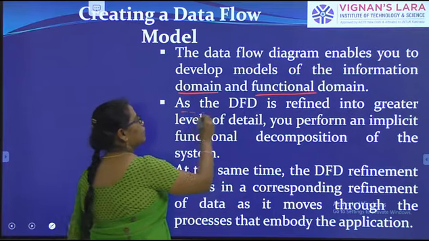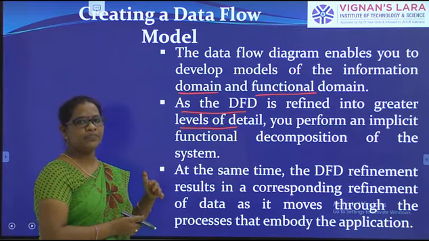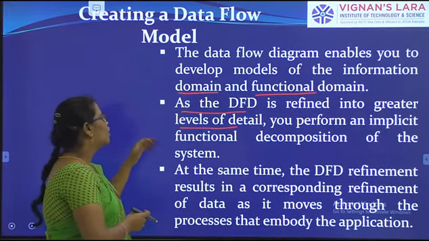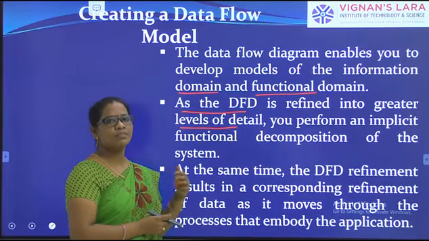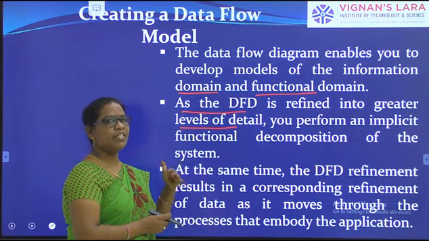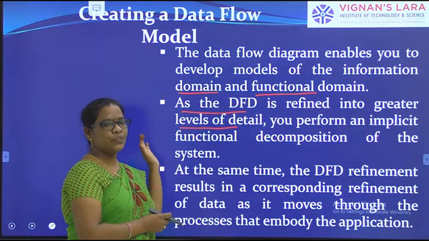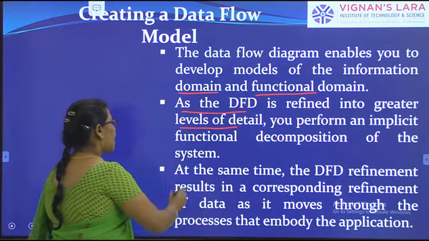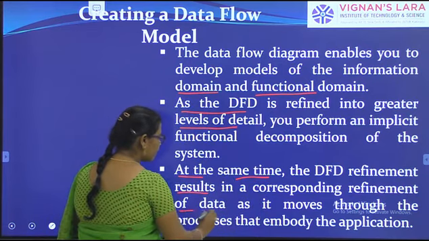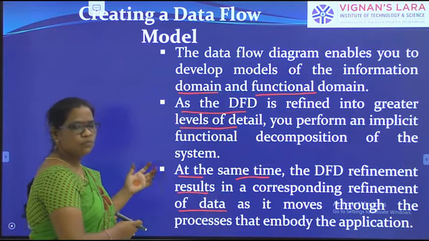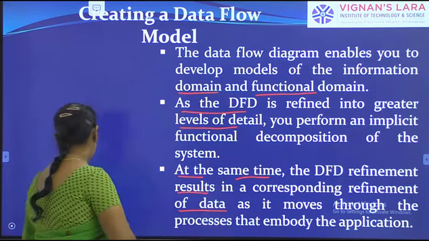As a DFD is refined into greater levels of detail, if you go into a more detailed format, you perform an implicit functional decomposition of the system. That is, how the system can be divided into some subtypes. In the safe home, we can see level 2 later. At the same time, the DFD refinement results in a corresponding refinement of the data. Refinement is nothing but going into a deeper level.